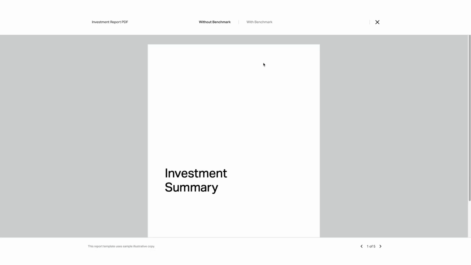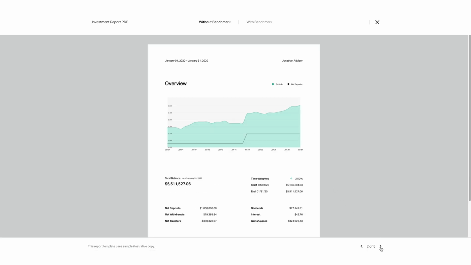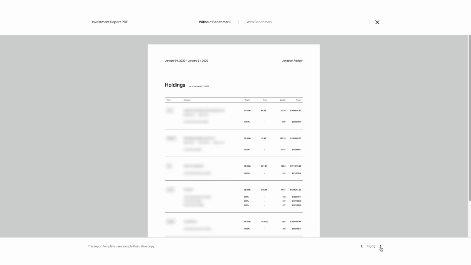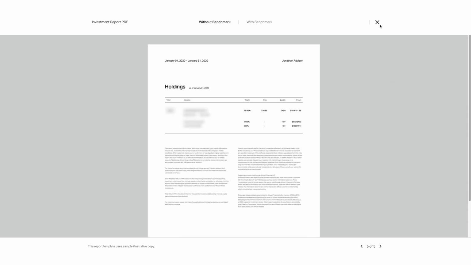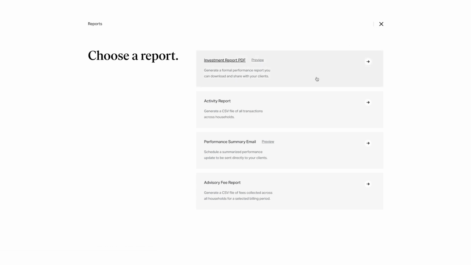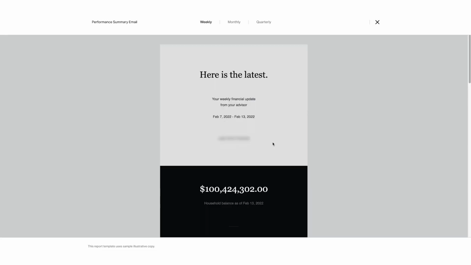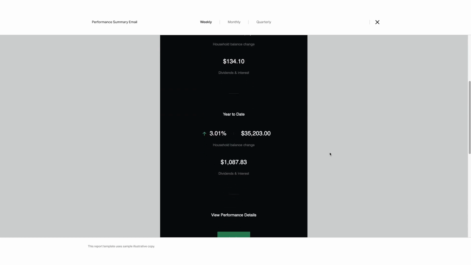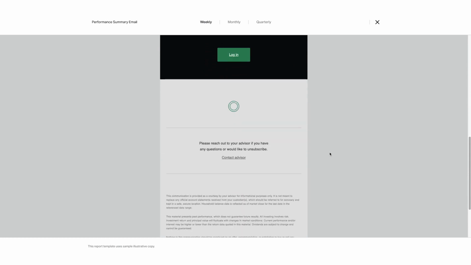Performance reporting. With Altruist, your performance reporting software is integrated seamlessly into one end-to-end client management and service experience. Advisors can quickly set up a connection with a supported custodian such as TD Ameritrade, Schwab, and Fidelity, and view key performance metrics such as time-weighted returns and net deposits over time.